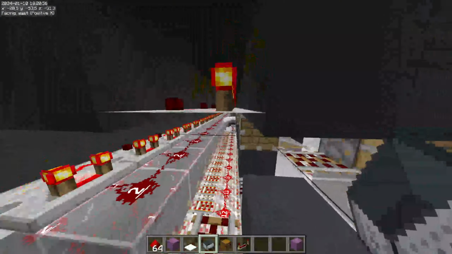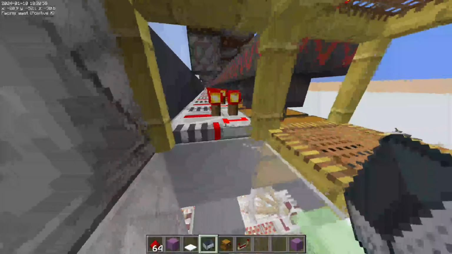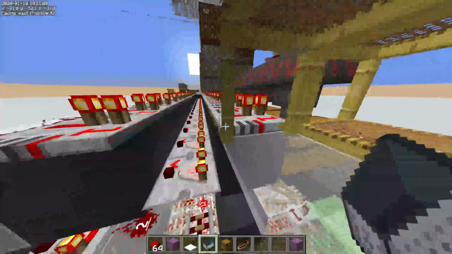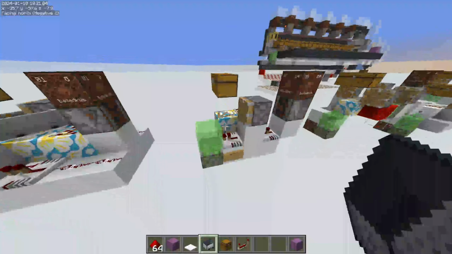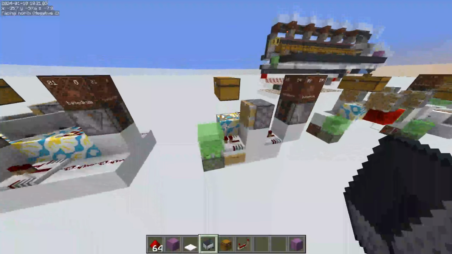So here we have 2, 4, 6, and 8 game ticks. If you had 6 game ticks, this one right here is actually faster, but if you do not have 6 game ticks, then they are equally as fast. I.e., you can't send the cart off too quickly and end up skipping an item.